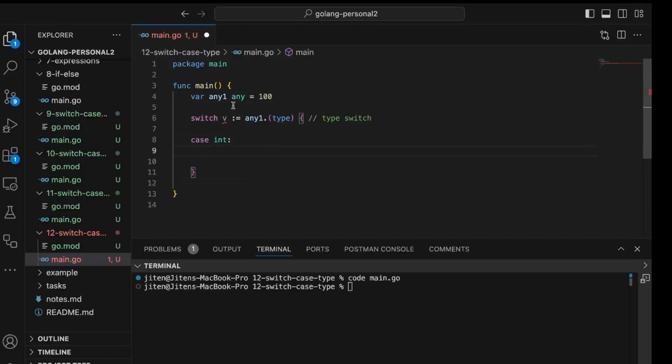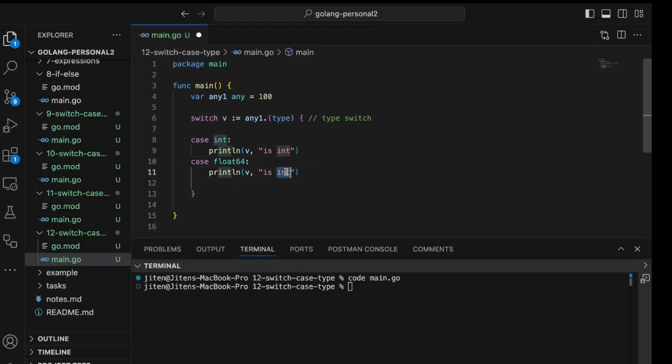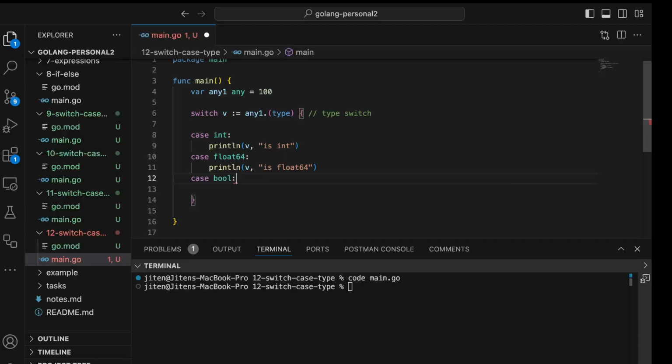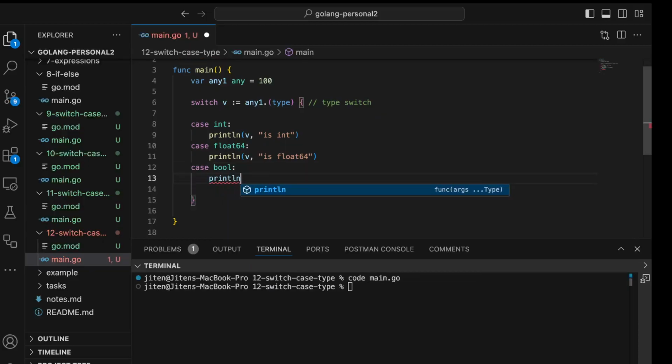Case int, that means if the type of any is integer, print line v is int. Just printing, I'm not doing anything. Case float64, v is float64. Case bool, print line v is boolean.